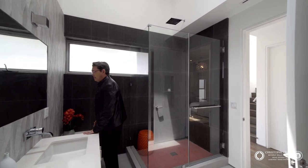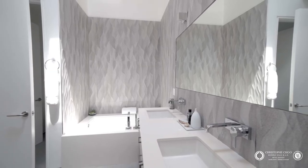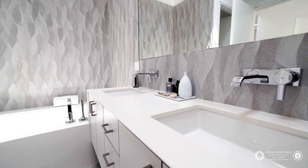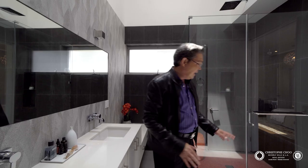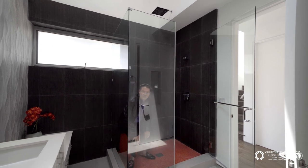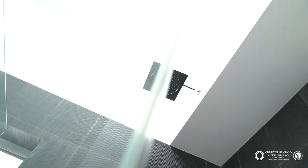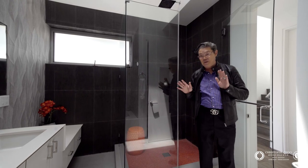A spa bathroom — everybody wants a spa bathroom. This has 18 to 20-foot ceilings with skylights. These are incredible stone tile walls with amazing texture and color, this beautiful gray palette, double sinks, a vanity area, a wonderful soaking tub, and this really cool shower — room for two or three — with a wonderful little seat to sit and relax. Should I turn the rain shower on? I'd ruin my leather jacket, so I won't do that. A really terrific principal bathroom.